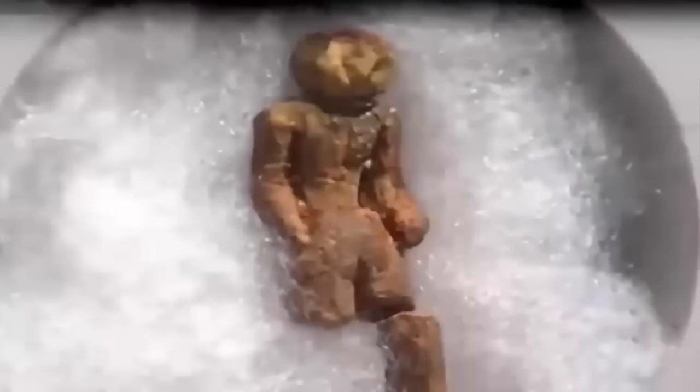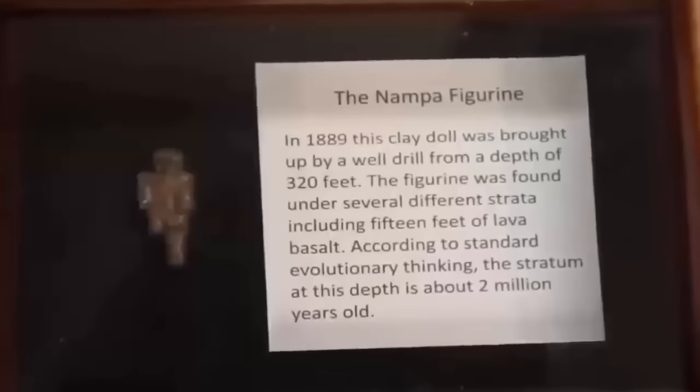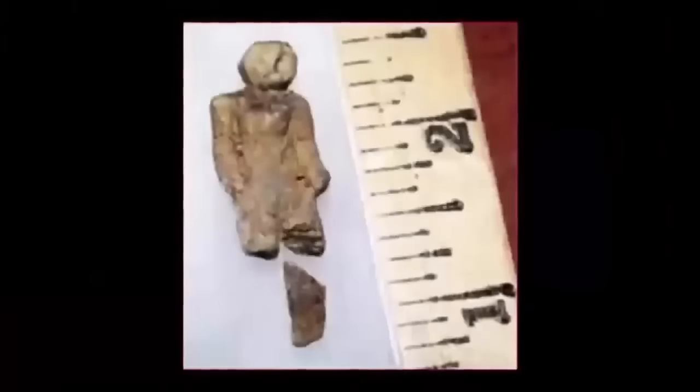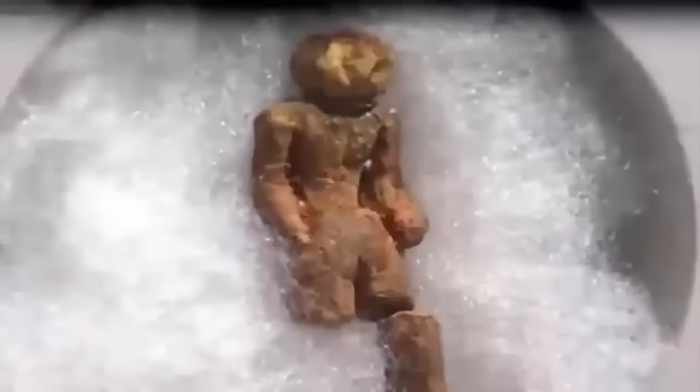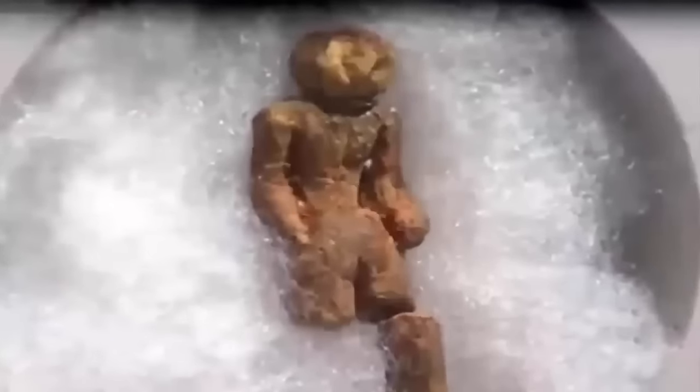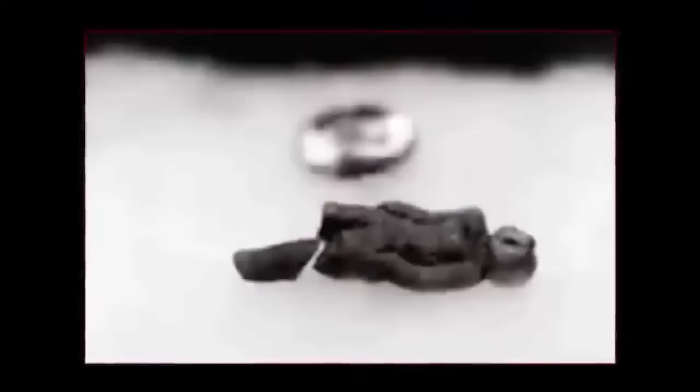Quote: "It was not the product of a small child or amateur, but was made by a true artist. Though badly battered by time, the doll's appearance is still distinct. It has a bulbous head, with barely discernible mouth and eyes, broad shoulders, short thick arms, and long legs. There are also faint geometric markings on the figure, which represent either clothing patterns or jewelry. They are found mostly on the chest or around the neck, arms, and wrists. The doll is the image of a person of a high civilization, artistically attired." We find his conclusion of it being of a person of high civilization the most compelling, further supporting our belief that the doll is a leftover remnant of a now-lost civilization.